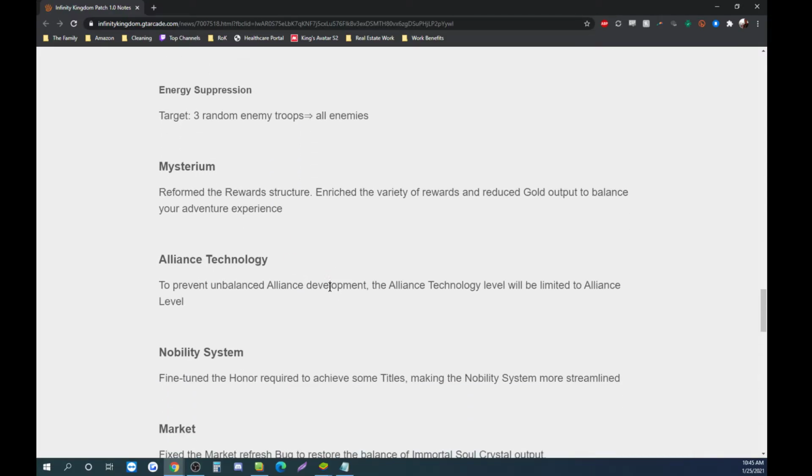3 random enemy troops, now it's all enemies for energy suppression, so this seems to be a buff on that skill. Mysterium, reform the reward structures, enrich the variety of rewards, and reduce gold output to balance out your adventurer's experience. So I'm iffy here, because with Mysterium, I don't think they should have touched gold. Gold is one of the scarcest resources in the game right now, and has been since release, so being able to get more gold, I think, is always going to be a benefit. So I can't say if I agree with this, just because of the way the game plays out, and how difficult it already is to get gold, but we'll see.